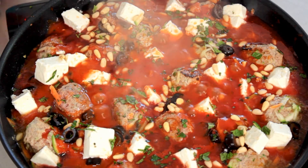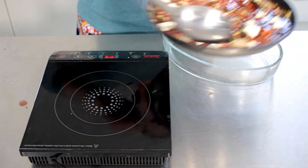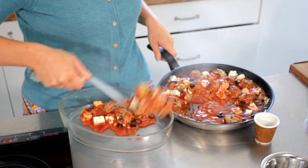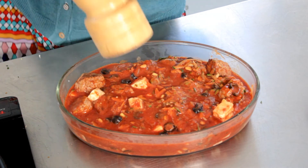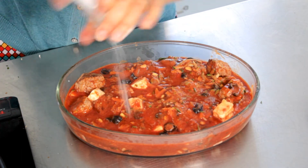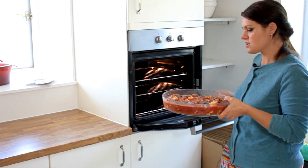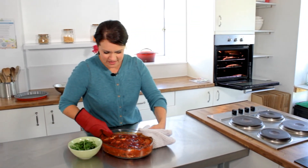This is going to be ready to go in the oven for about 25 minutes. To put it in the oven we are going to transfer it into a Pyrex dish — if you've got an oven-proof handle on your frying pan you could just put it straight in the oven. I'm going to season it with plenty of salt and pepper. As it cooks, these little cubes of feta are going to melt into the sauce. So it's ready to go in the oven at about 175 degrees on the middle shelf for about 25 minutes. Our meatballs are ready, coming out of the oven — sizzling hot but ready to serve with a simple salad and maybe some garlic noodles.